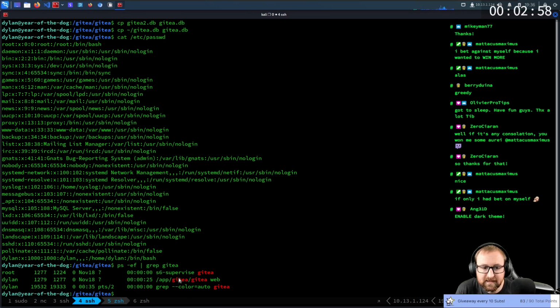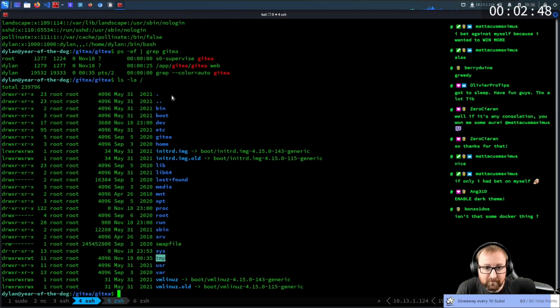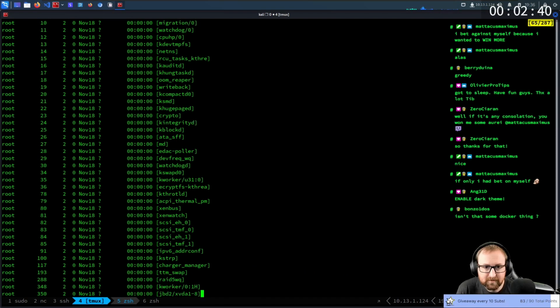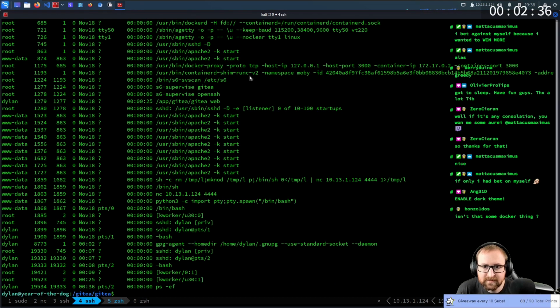So I don't really understand how this helps us. There's no Docker env. And if we do ps -ef, there's a bunch of services. So I don't think this is Docker. I don't think we're in a container.